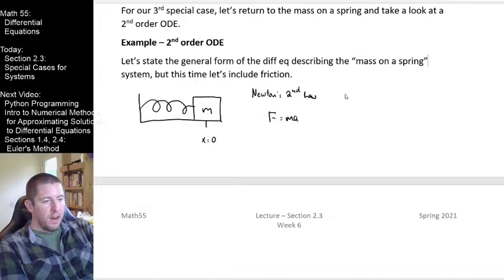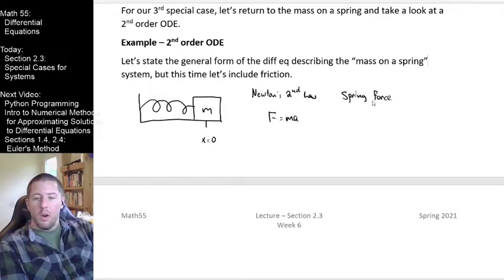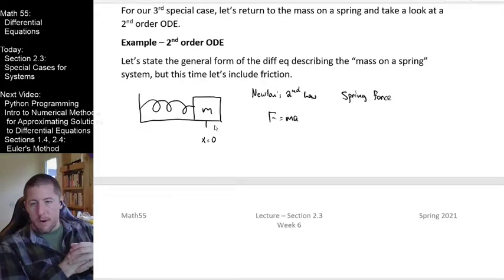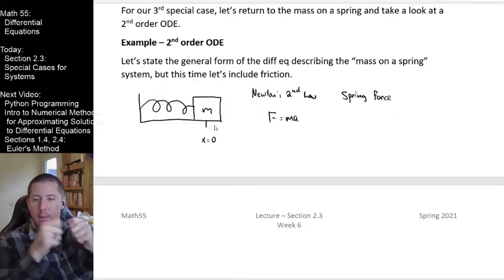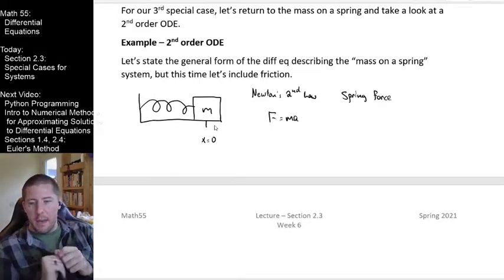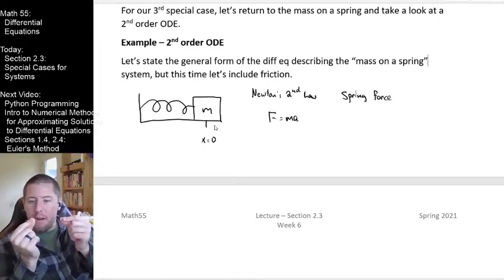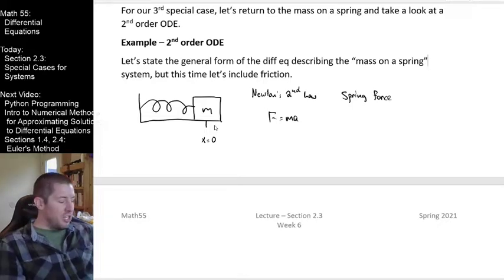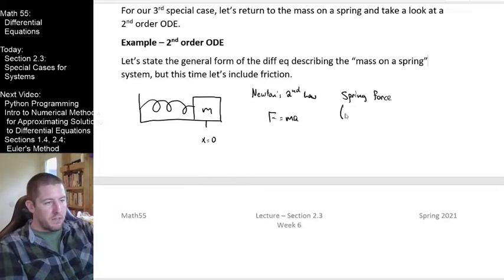We've got Hooke's law. We've got our spring force. Now, this is important. We want to think about how springs work. What's the spring force going to do? Does the spring, the force that the spring applies to that mass, my question is, does it care if the mass is moving? And the answer is no. The amount of pulling or pushing that the spring is going to do to that mass is exclusively dependent on how far the mass is from rest. The important verbal description of a spring force is that a spring force is always resisting position. Spring force resists position.